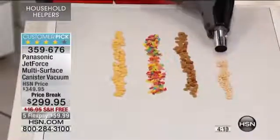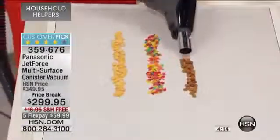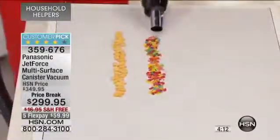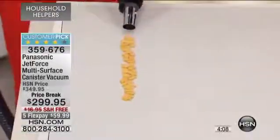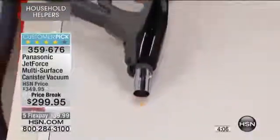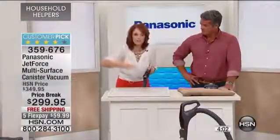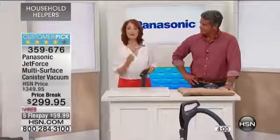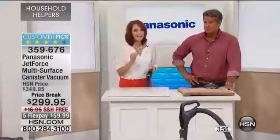And again, I'm back, and it's going in there before I get there, and it's all going into the canister. So if I suck all this up, you know I still have suction even though my canister is so full. That's because of the hourglass shape of this. All the debris is pushed down to the bottom, always leaving your air circulation, so you always have suction, you never lose suction, and you do have 8 cyclones.